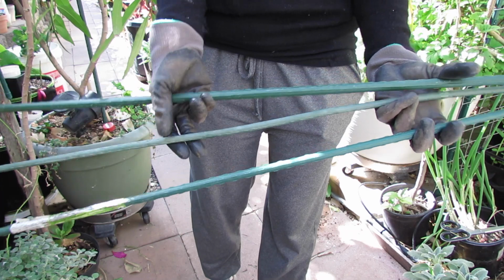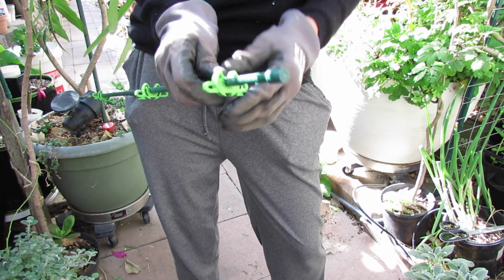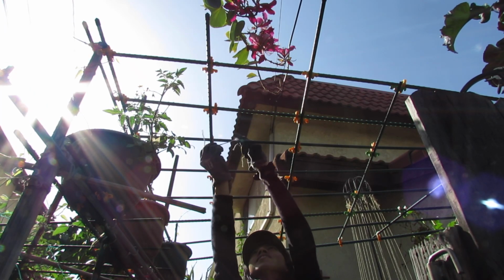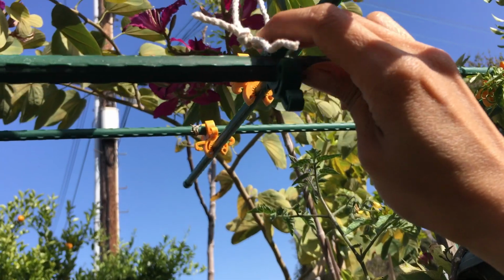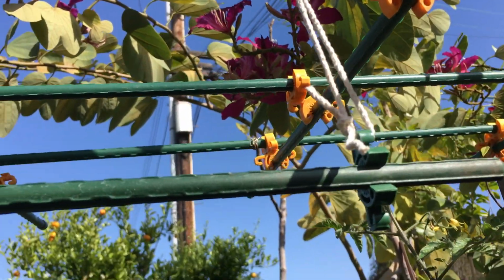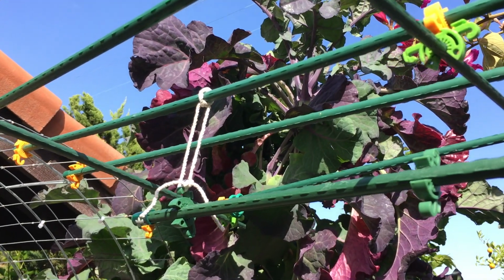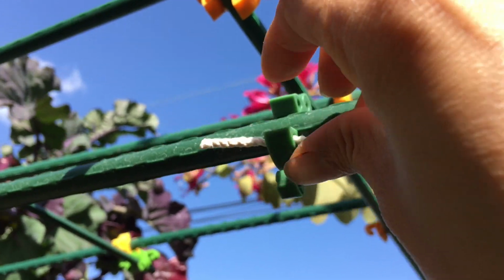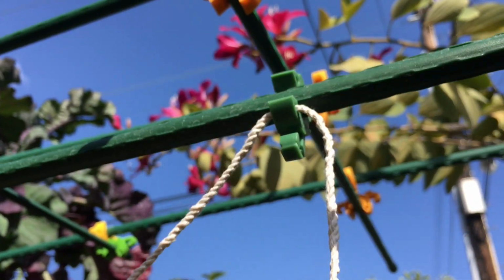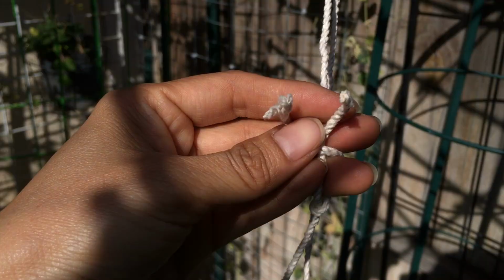Now let's build an herb drying rack, a floating one that is. You can build with as many garden stakes as you want, depending on how much herbs you have for drying. I'm just going to start by doing three, using just some strings to tie it to the top so that it hangs. And I'm just going to hook it to the C-Bites, making it easy because I do plan on taking this daily, bring it inside when it gets dark. To connect the first stake to the second, I'm just going to feed the string through the hole. Simply just going to double knot it.